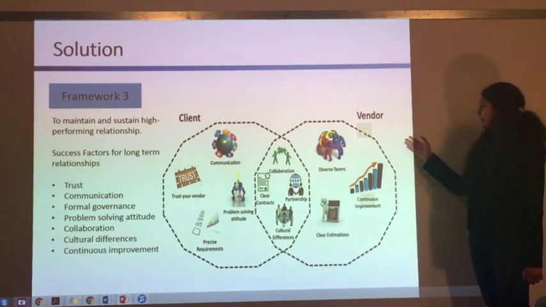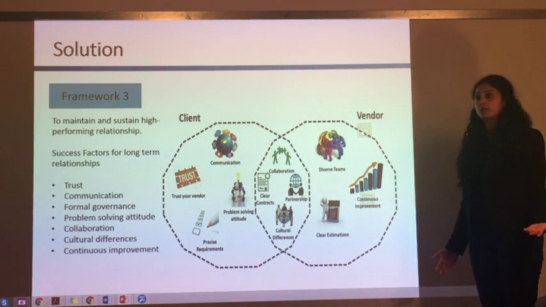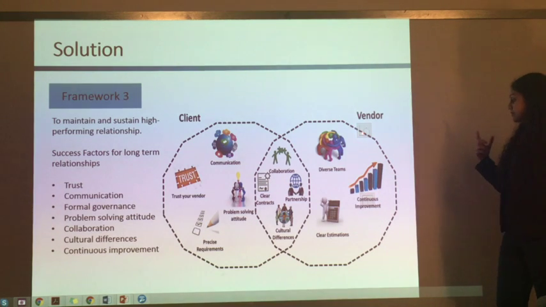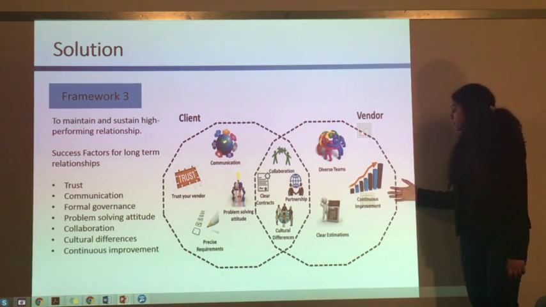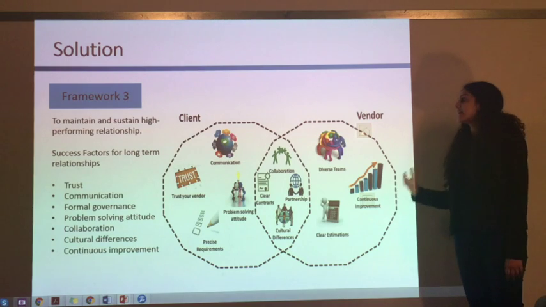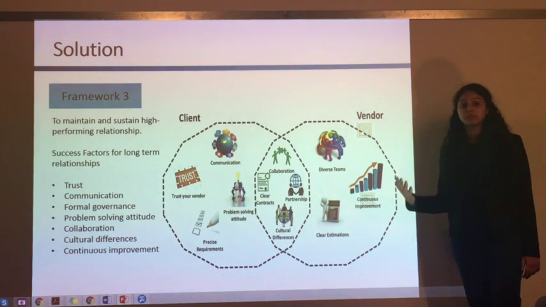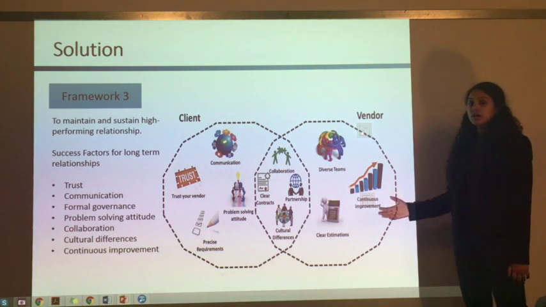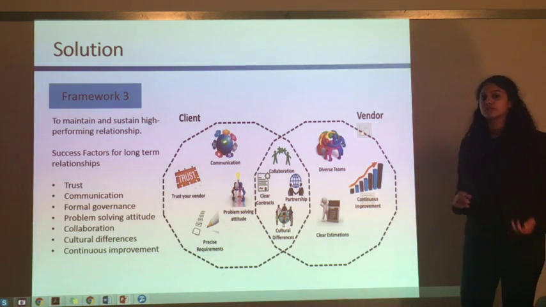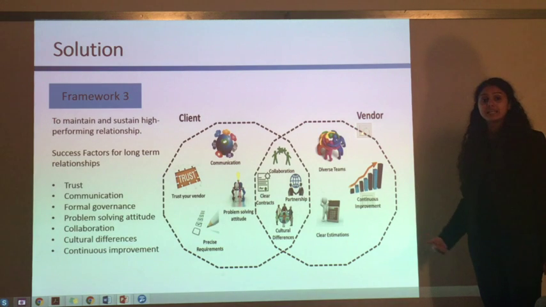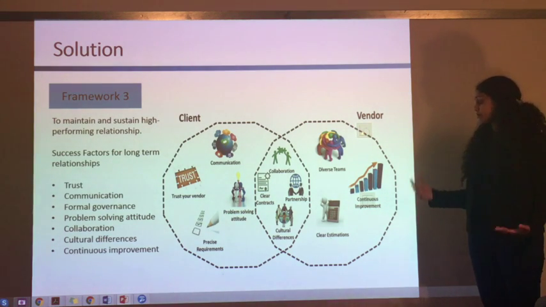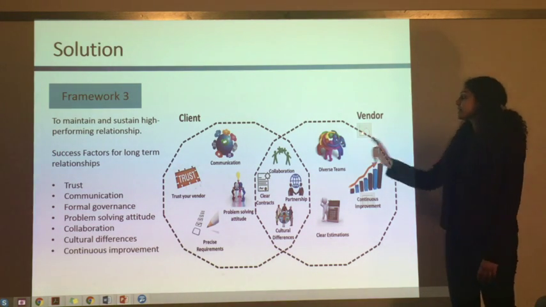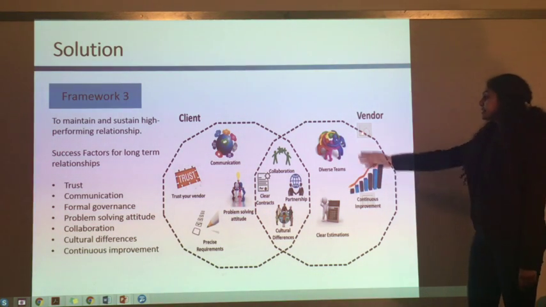The next part from the vendor. The vendor is a BPO vendor which could be anywhere. So they have diverse teams, they have different cultures, and the vendor should provide for continuous improvement. The client expects that the vendor keep improving their processes so that they could benefit from their relationship. The vendor should give a clear estimation of budget and time so that there are no delays and there is no over budget of expenses that happens from the vendor's side. Both the client and the vendor have to make sure of these factors.